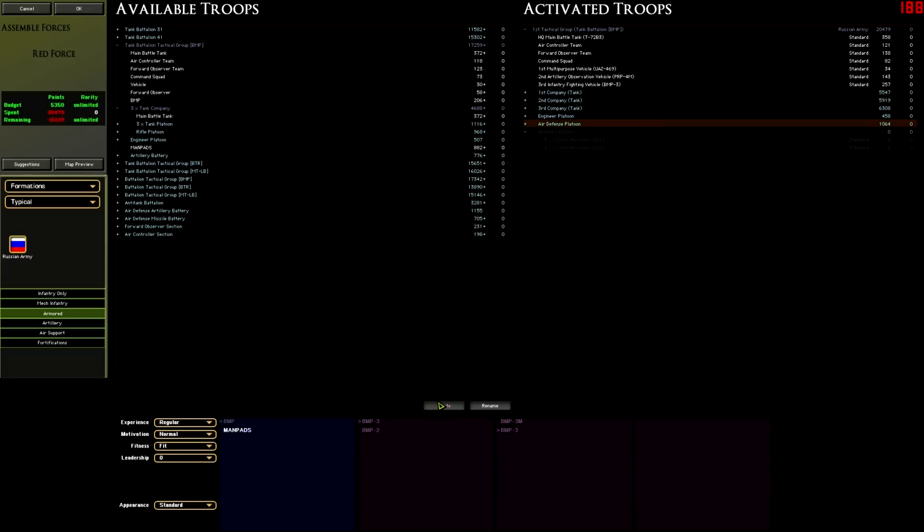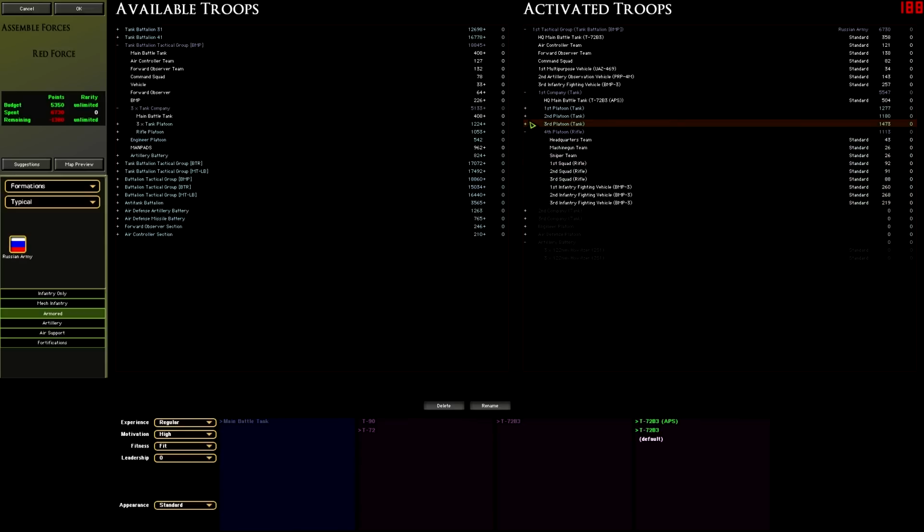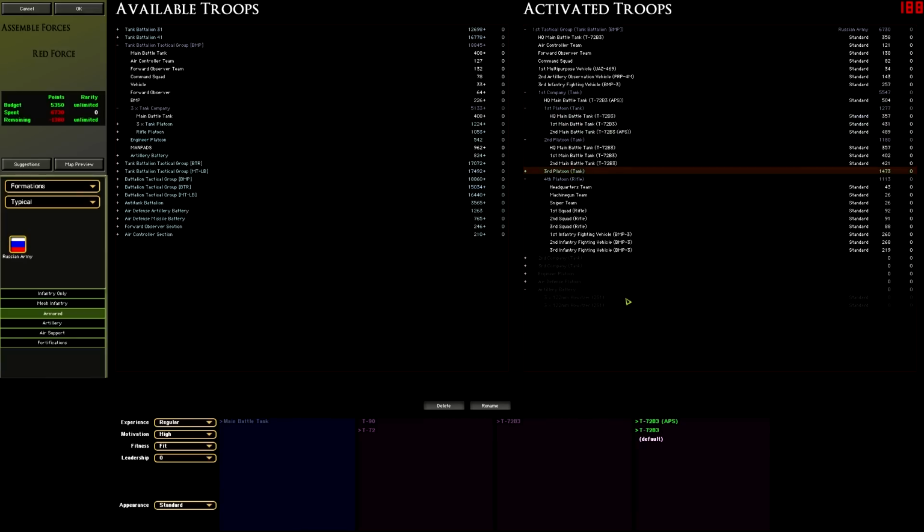The air defense platoon, I'm going to go ahead and call the bluff there. I don't think the AI is going to bring in any air support. Engineer platoon, nope. And then I guess we'll have to delete both tank companies. And then modify this one here. This one here's okay, this is nice. 3 BMPs, 3 squads. I presume they're all deployed in the BMPs. And then we have 2 tank platoons. So I'm going to go ahead and delete this one.